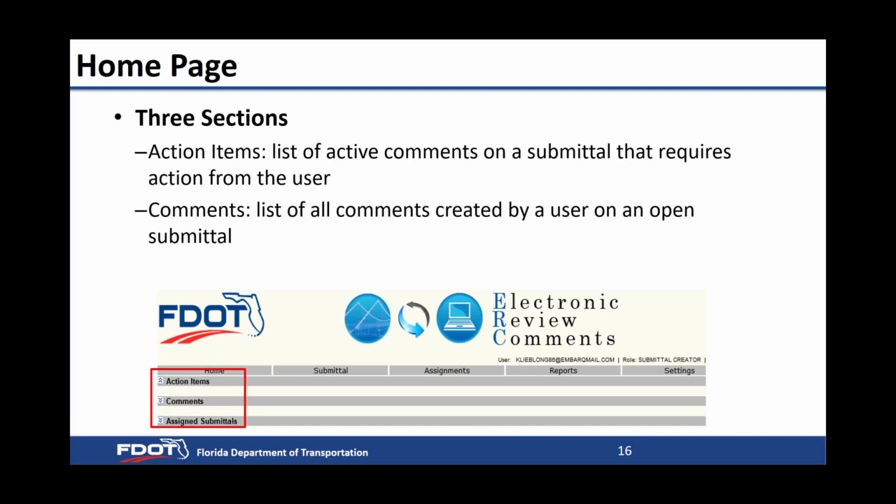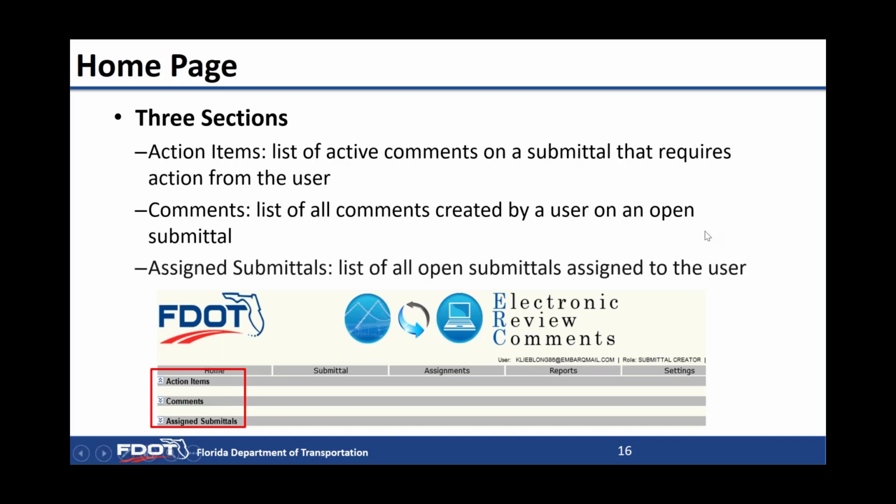It's also going to show all the comments that you've created as a user on any open submittal. You may not have an action on those comments, but you can see the status of the comments that you created and who they reside with. And it's also going to show you the submittals that you're assigned to. So it's going to list all the open submittals that you as a user are assigned to.